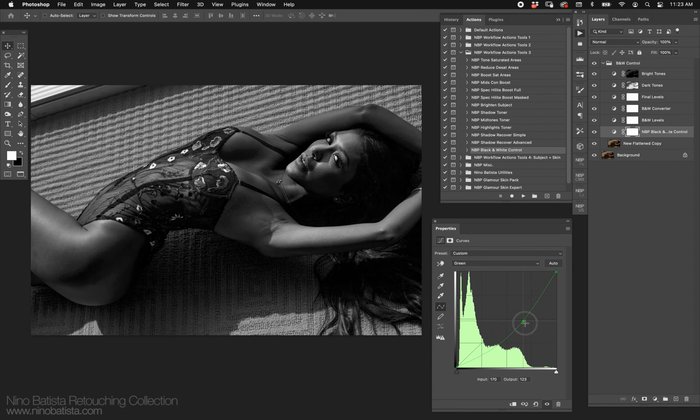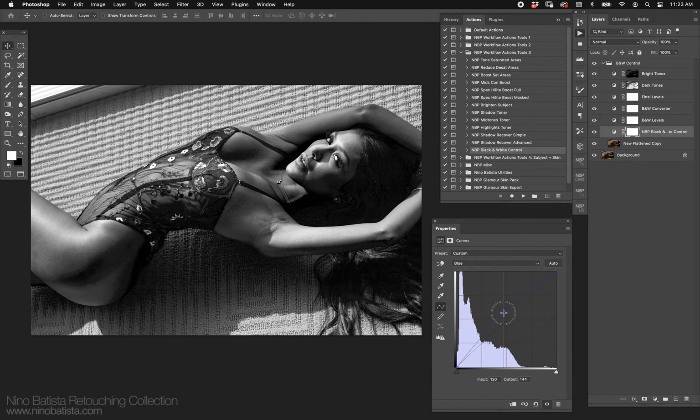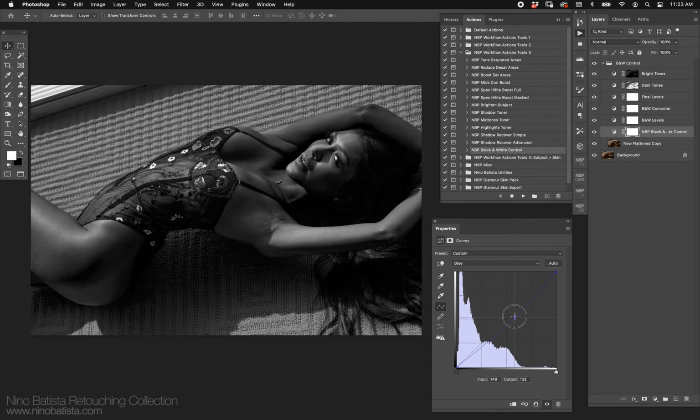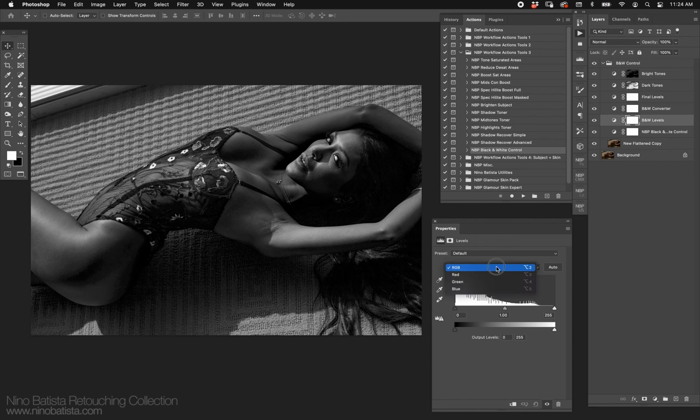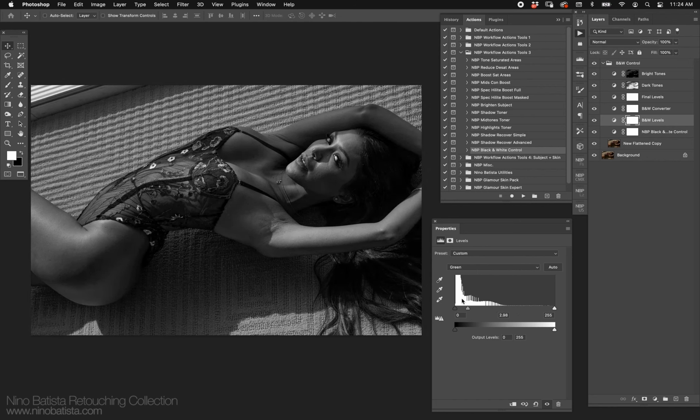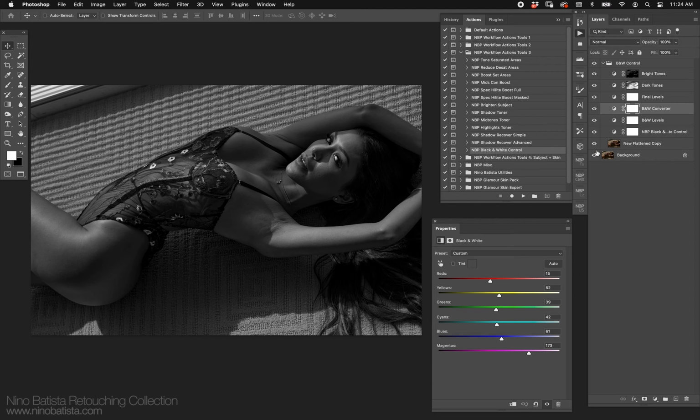So we can get the exact cool black and white effect that we want just by playing until we think, oh, I like the look of that, right? Same thing with levels. You can go to reds, switch this mid-range around, get different effects. Green, look how it cycles through different looks, right? And you can just play with this until you find something that looks kind of cool. And you're like, you know what? I like that.